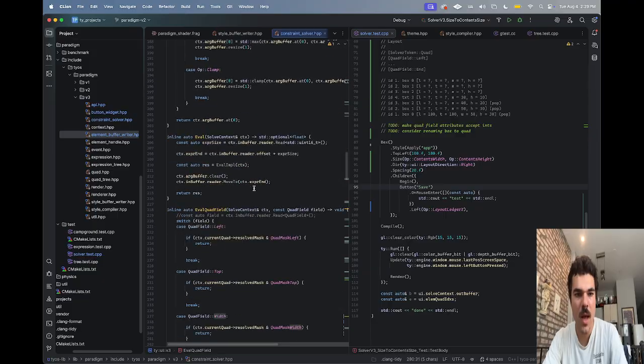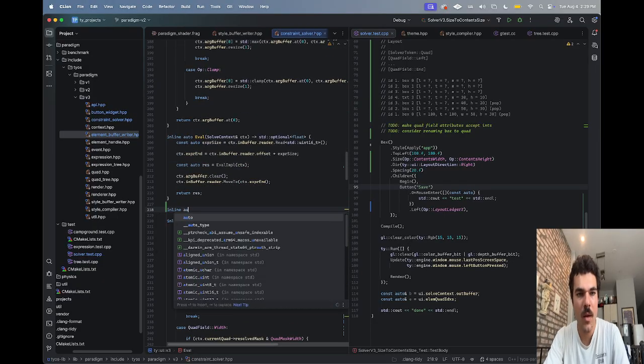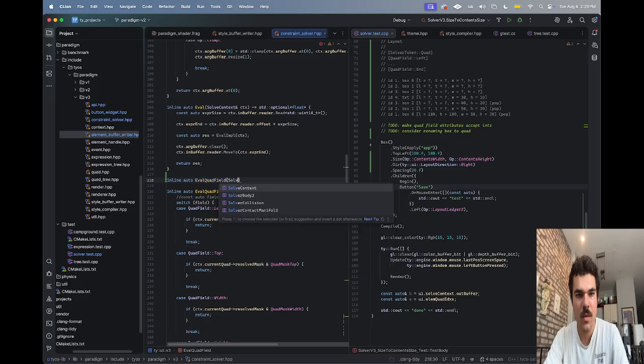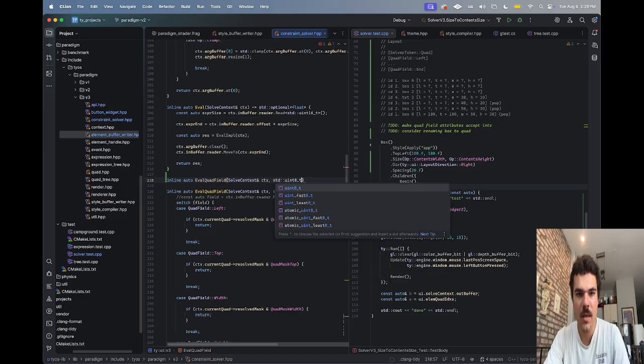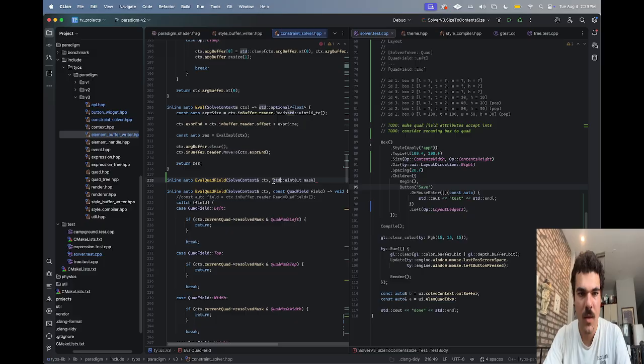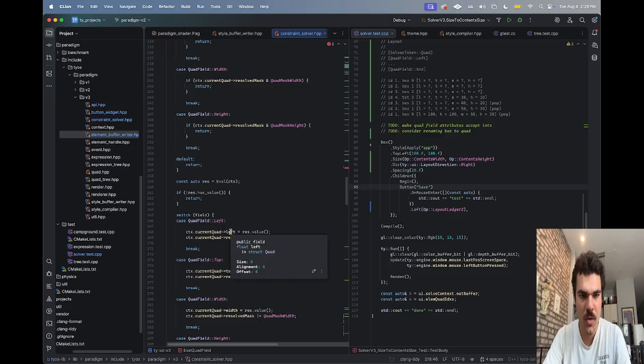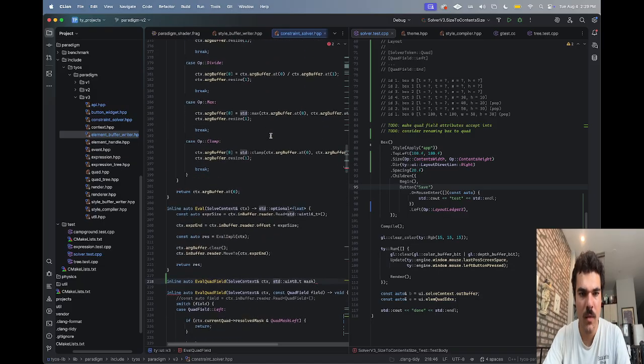So we could say something like inline auto eval quad field and then solve context ctx, std uint8_t mask, and then a reference to a float to get the value.